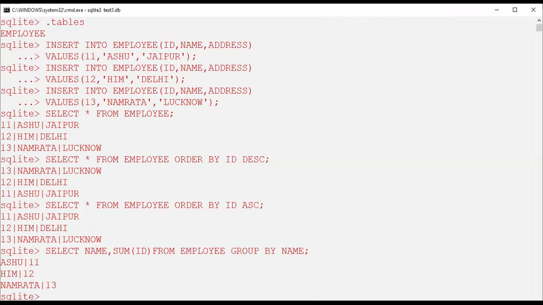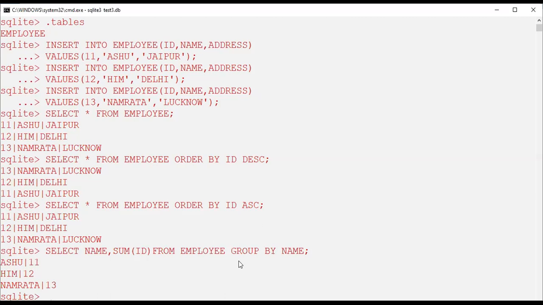Now there are some understandings about the ORDER BY clause and the GROUP BY clause. Then there is the concept of the HAVING clause. The HAVING clause is basically used to specify conditions that filter which group results appear in the final result.